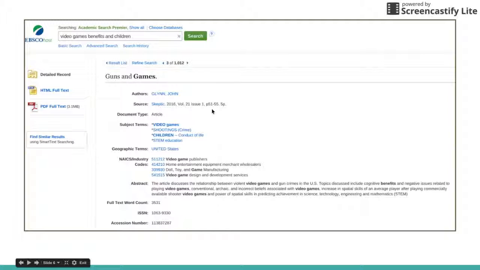The last piece of information I need to know is the access date. This will not be on our article information either, because this is when I went and found this article. So I would think back to, when did I actually find this? Was it last week? Was it 2 weeks ago? Maybe it's even within the last couple days. Sometime in this range of time when you've been researching is going to be your access date. Don't worry if you don't know the exact day, but just keep it in that range of when we've been looking for information, and you should be fine.